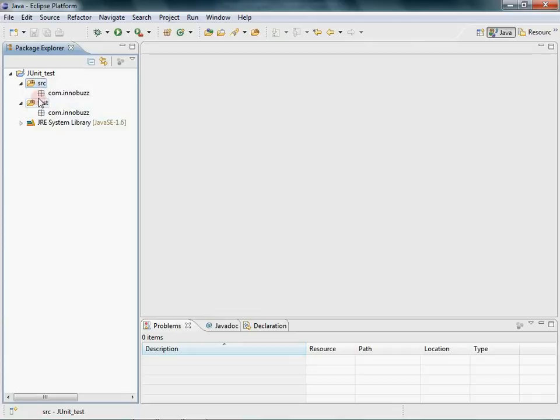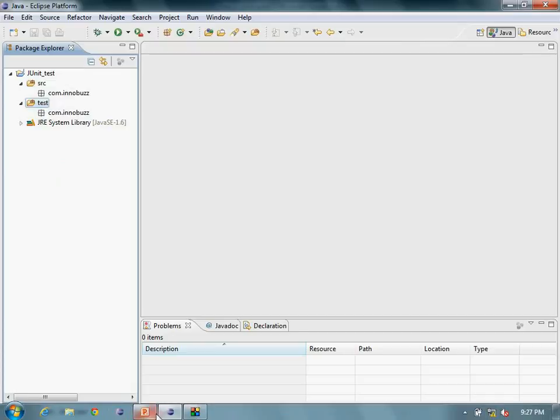But if you have an enterprise application with many source files and many test files, then you have to segregate and follow this kind of structure for your JUnit classes. So you have a source folder with all your packages and follow the same structure in your test folder. This is the generic structure, or project preparation, for your JUnit.